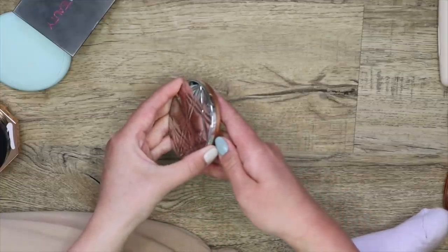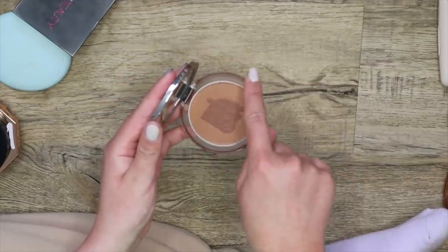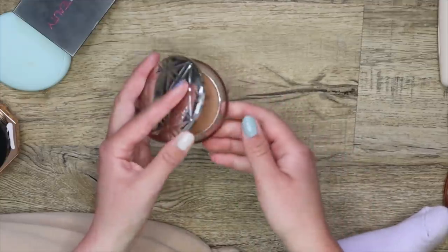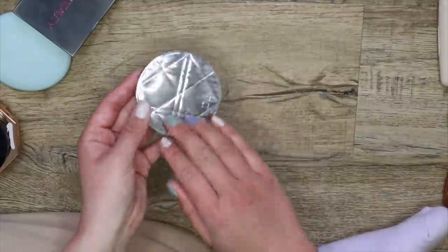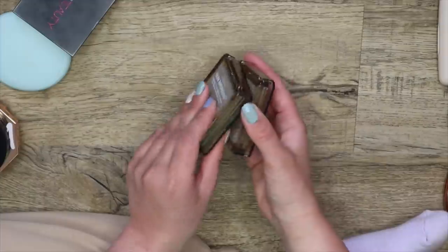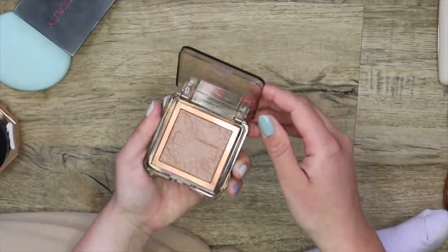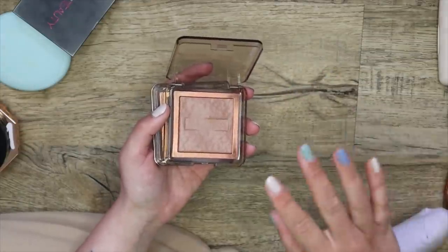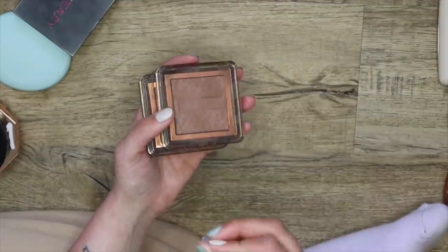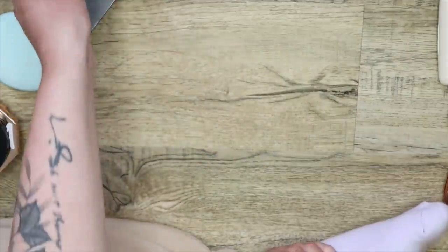I have a Dior bronzer here — this one's neat because it can be transformative. I can use it in the winter by dipping my brush on the outskirts, and in the summertime I can dip into the center to deepen it up. So I actually really like this formula and I love the packaging. I have two shades in the Nabla bronzers — I use Ombra in the winter and Dune in the summer. The formula is really nice and unique — it's like a hard pressed powder that once on your cheeks looks like a cream. It's super easy to use, very user-friendly, and it can be built up for a full glam look. It's an incredible bronzer.